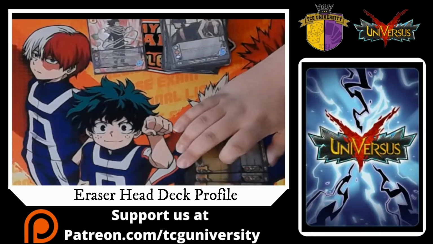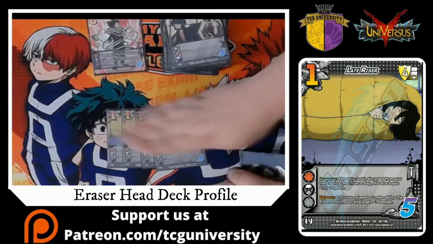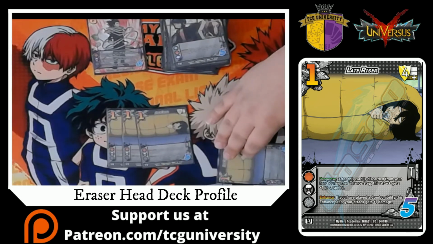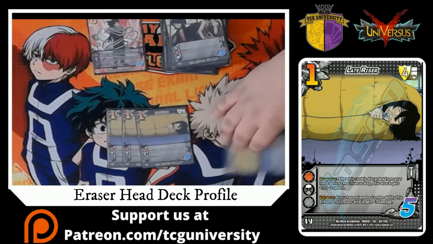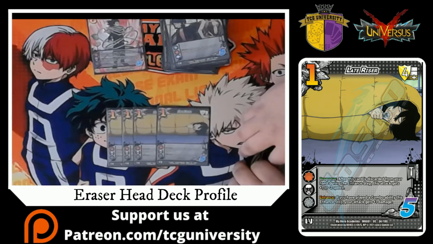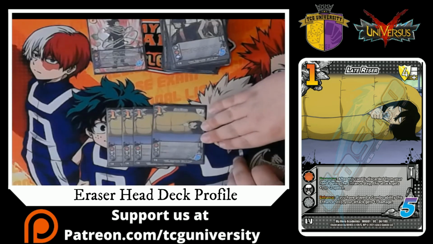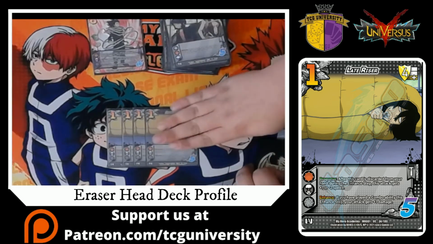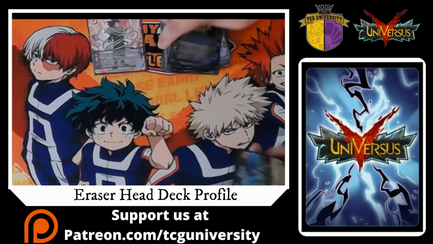Next, we're playing 4 Late Riser. When we discard it, our opponent's attack gets -2 speed, or +1 speed. That's cool. I've been playing that wrong, I think. It gets +1 speed or -2 speed. Super, super strong. And then if it's on our board, and we played a combo ability, we can give +1 damage to an attack. I think this is going to be a lot better with the new Eraser's Head stuff coming out soon.